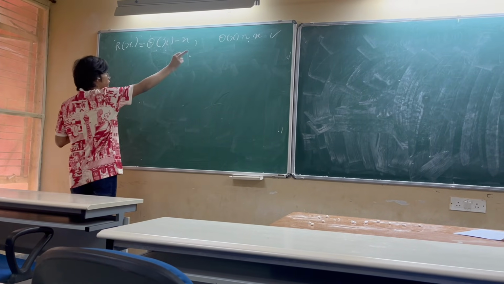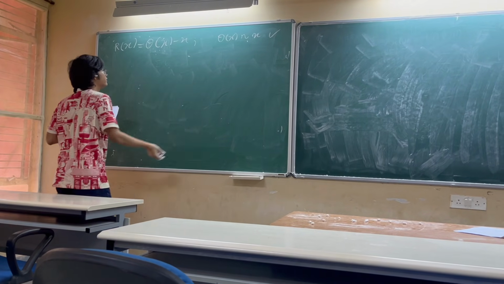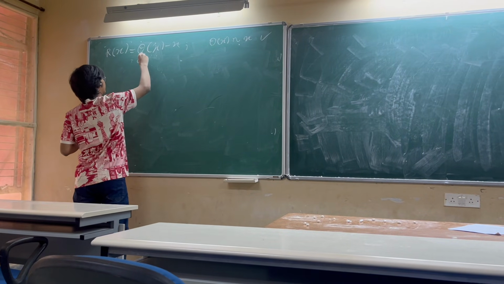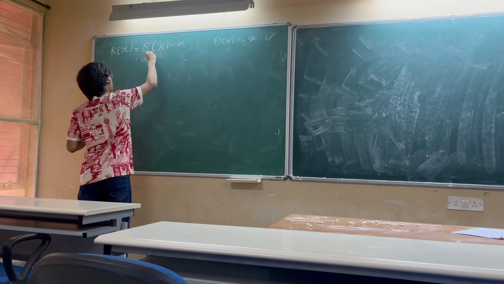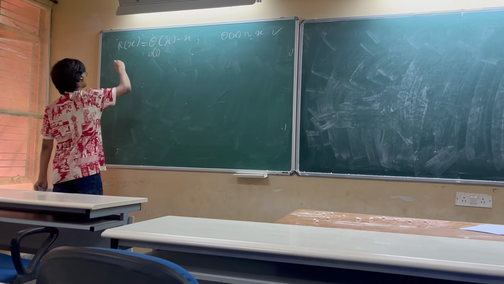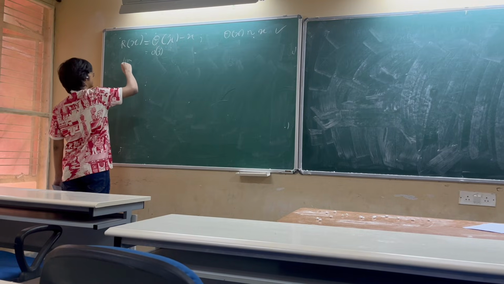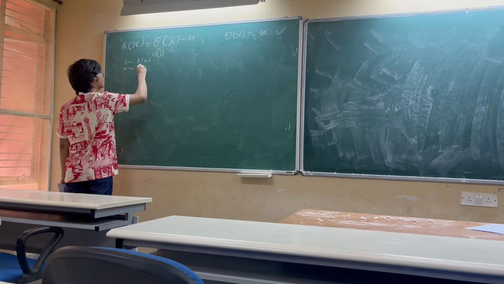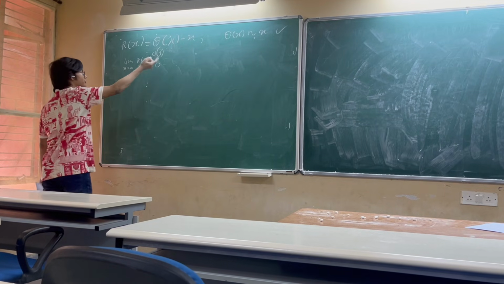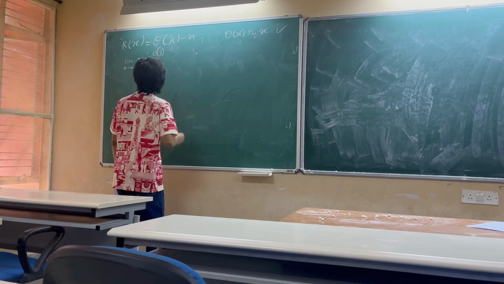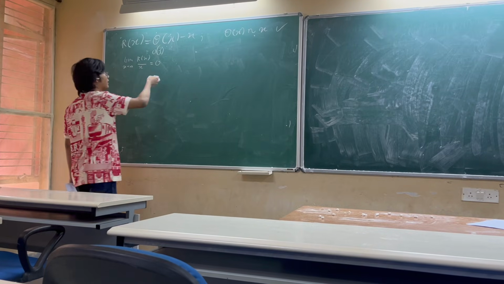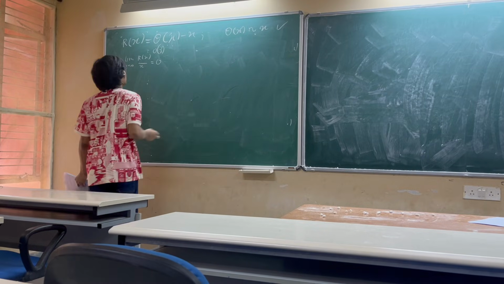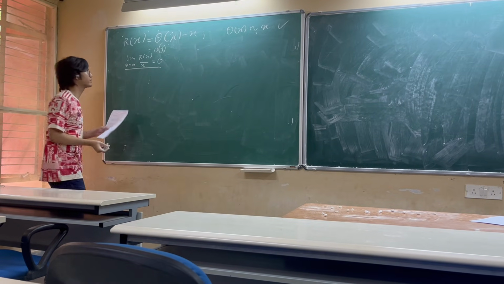To show that this particular limit holds, we'll show that R of x is in fact small o of x. What does this mean? This means that the limit as x tends to infinity of R of x by x is equal to 0. This is what the small o means. You remember that. And of course, if this is true, then by elementary calculus theta of x is asymptotic to x, and you're done. So we need to show this.